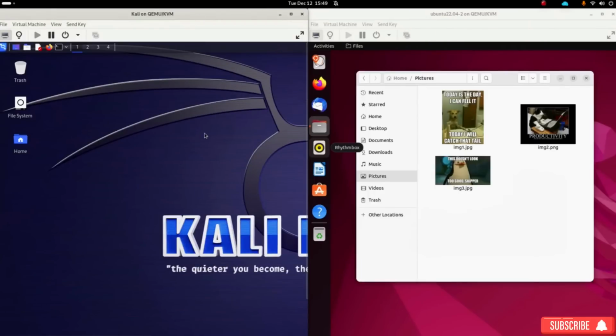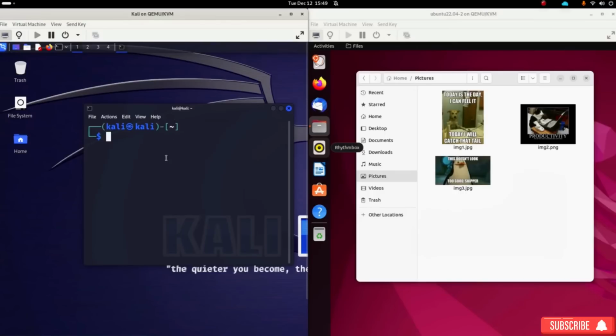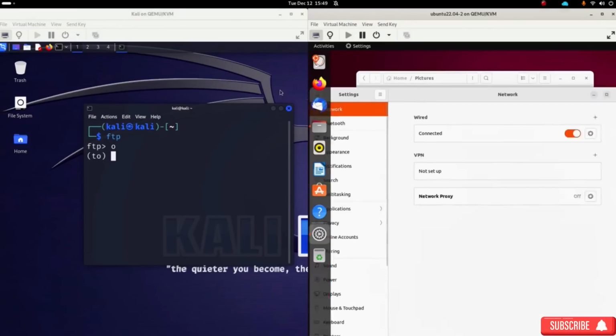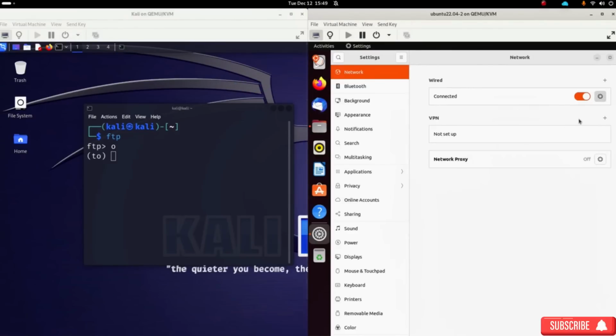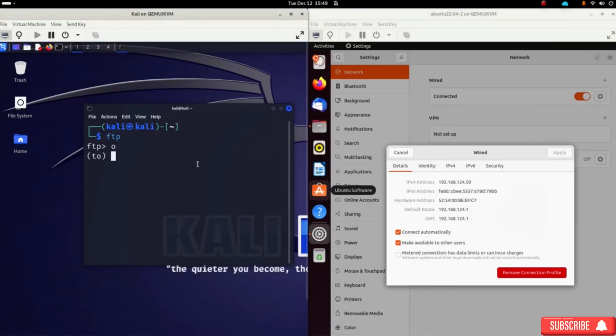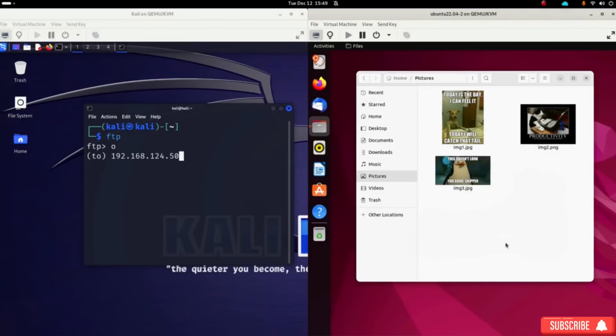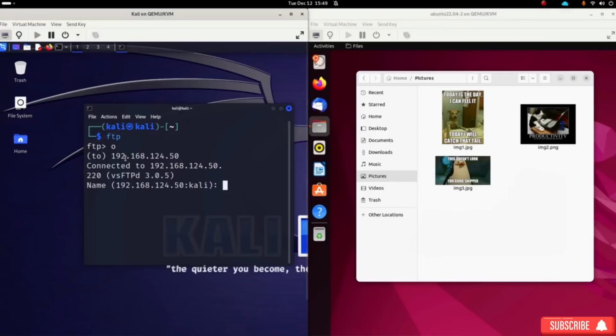So what do we do? Well, what we could do, a naive approach, would be to simply run FTP, press o to connect, then type the address of the computer on the right. So if we go to settings, you would take the address of this computer. That's the address of this computer. And one simple approach would be to simply guess the password. So let's say we know the username, and then we try to guess the password.